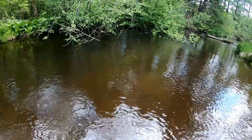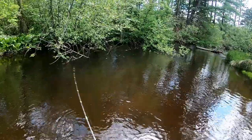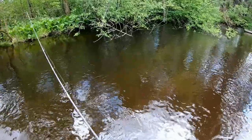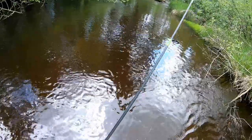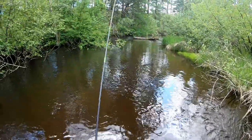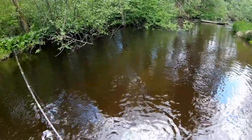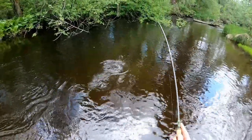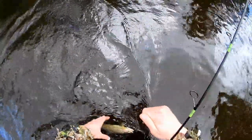Oh my God, that was a big trout. There's a good trout in there too. Yep, got him. God, the Potsky Fire Minnows and the ice jigs, guys, are absolutely demonic on trout. Oh, and he was eating a shiner. No wonder I'm catching so many browns on these this year.